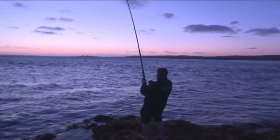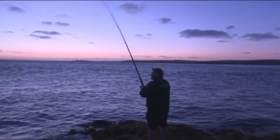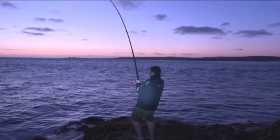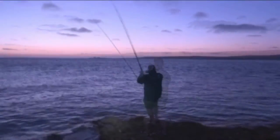Could this be the drought broken? I'm hoping so. Had a lot of headbangs to it, so I don't know what it is. Probably a pinky, maybe. Oh, get out of the rock, you bugger. Oh, he's stuck in the rock.